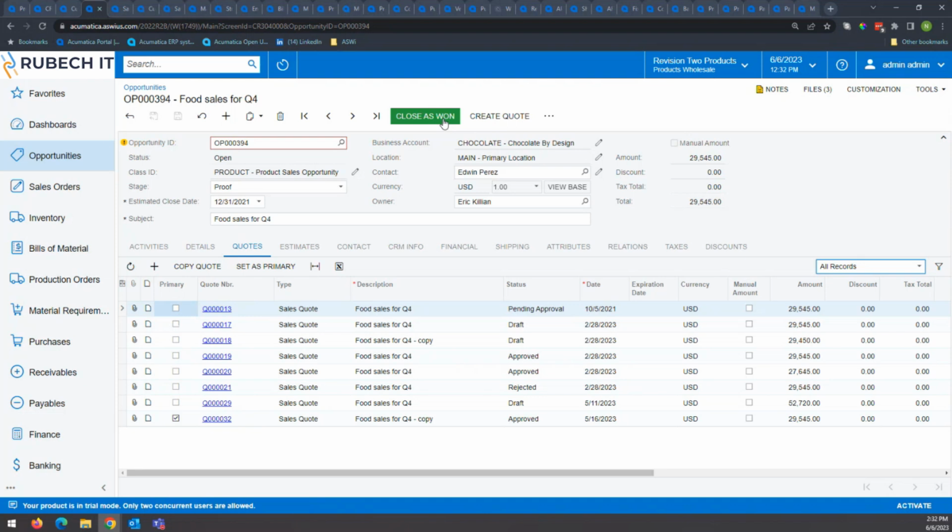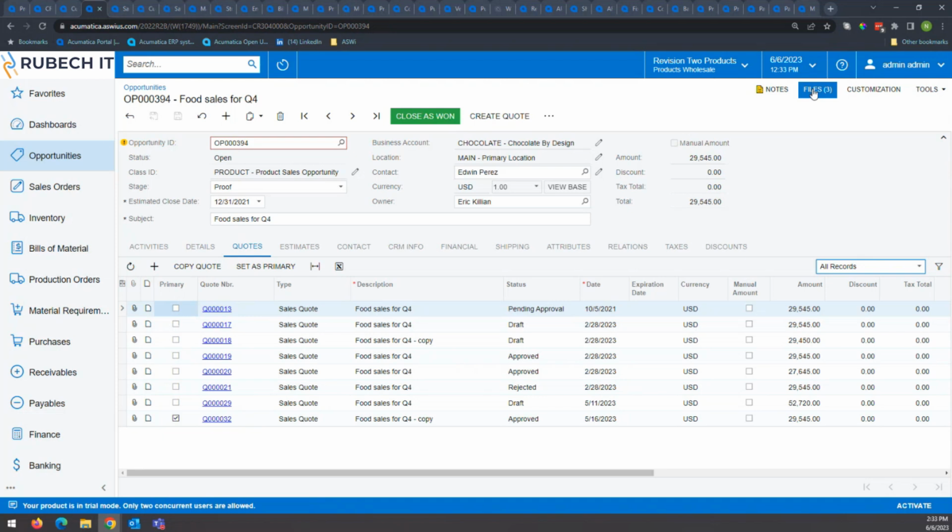But if I did win the business, or when I win the business, I can convert it, so I'm not re-entering information. Right? That's a huge time saver. It also allows me to reduce the error from quote to sales order, as far as typing in the wrong price, typing in the wrong items, typing in the wrong whatever into the system.